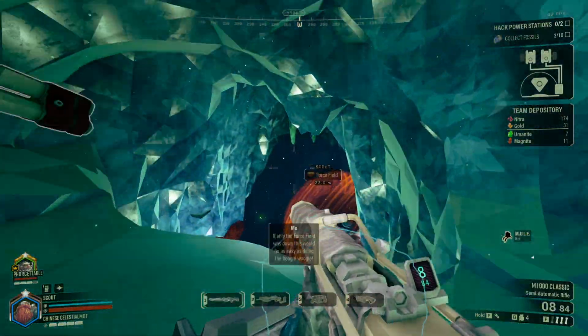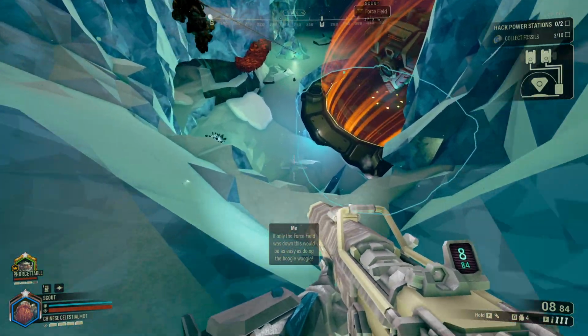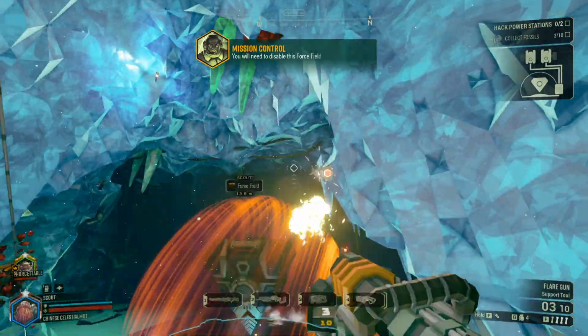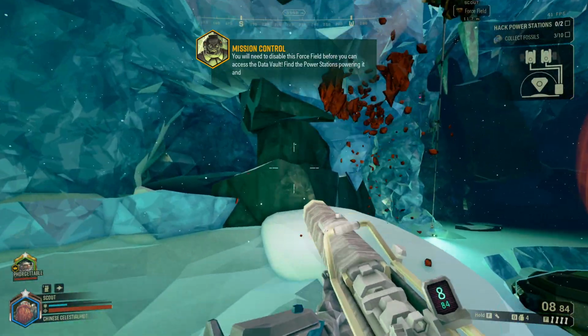If only the force field was down, this would be as easy as doing the boogie woogie. You need to disable this force field before you can access the data vault. Find the power stations powering it and shut them down.